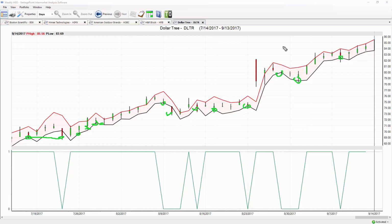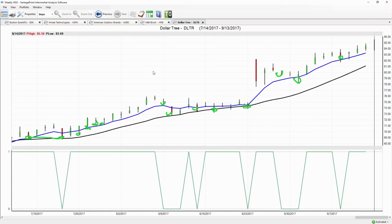So, that's what we just want to understand: nothing's going to be absolutely perfect in any given market. But when you have a tool that's very, very consistently accurate at gauging these realities of the market, what price levels you should really expect when trend changes happen, you're just much more aware, and you can use these tools to develop a process and a system. And that is exactly what I recommend traders do with VantagePoint, because it is performing the same thing every single day. It does its analysis, it generates these predictive indicators to allow you to make better trading decisions in the market. And that's what it simply is all about.